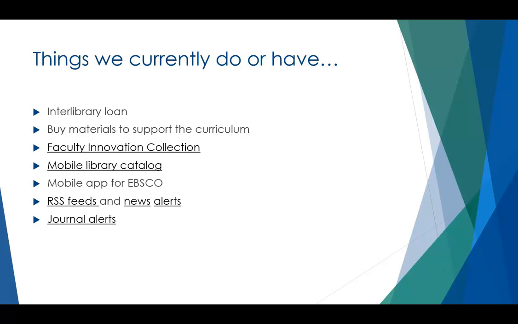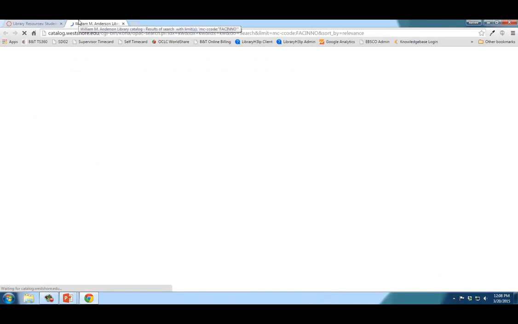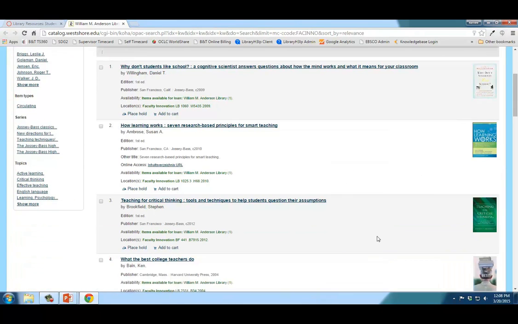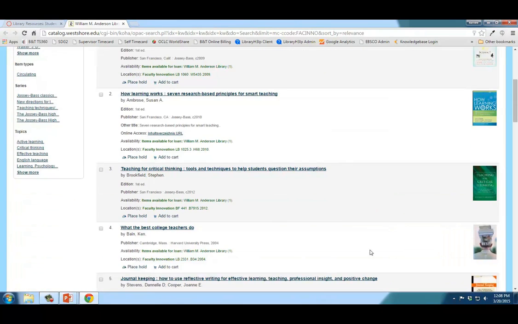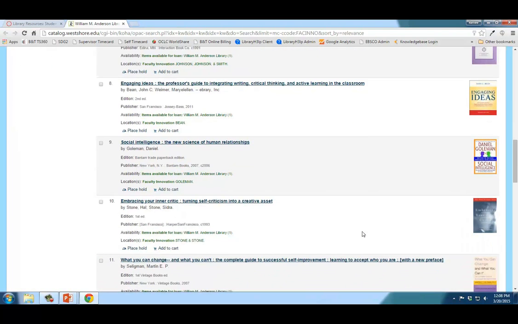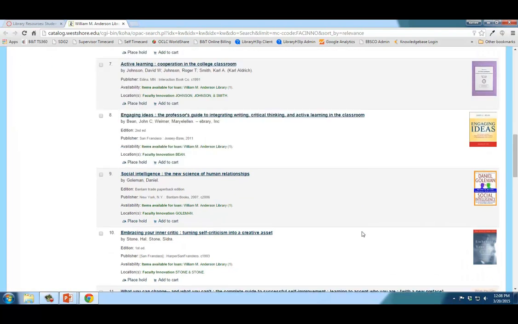Another thing we have that's fairly new is the Faculty Innovation Collection, and this actually came from Lisa Stick having a whole bunch of her own private library of teaching resources and books about teaching and learning, and I can show you the quick list. And these are available, they're right up in the front of the library for you to check out, and we can also add to this, so I'm definitely willing to add books or other resources to the collection that are about teaching and learning and professional development. So that's what that looks like.